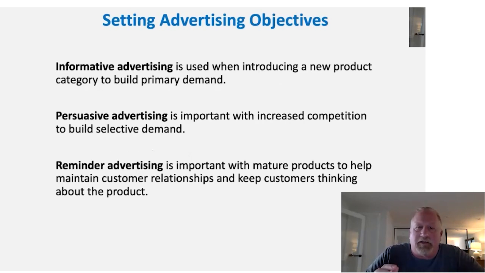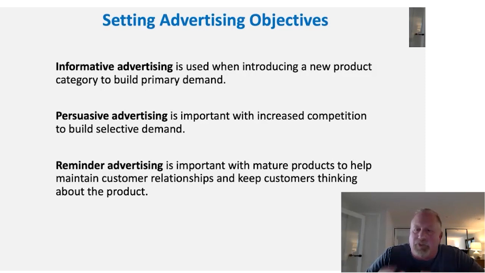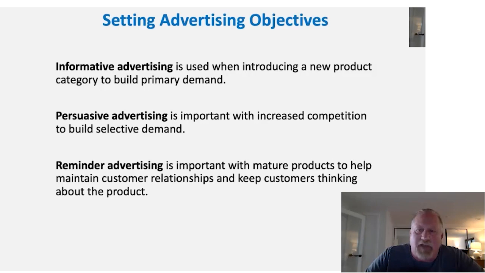There are three types of advertising objectives. The first is an informative ad, the second is persuasive, and the last is reminder. An informative ad is used when introducing a new product category to build primary demand. Persuasive advertising is used when there's increased competition or selective demand, and we want to persuade people that we are the best product and give them reasons to purchase. Reminder advertising is used for mature products to maintain relationships with customers and keep people thinking about these products. We're going to see one of each type.